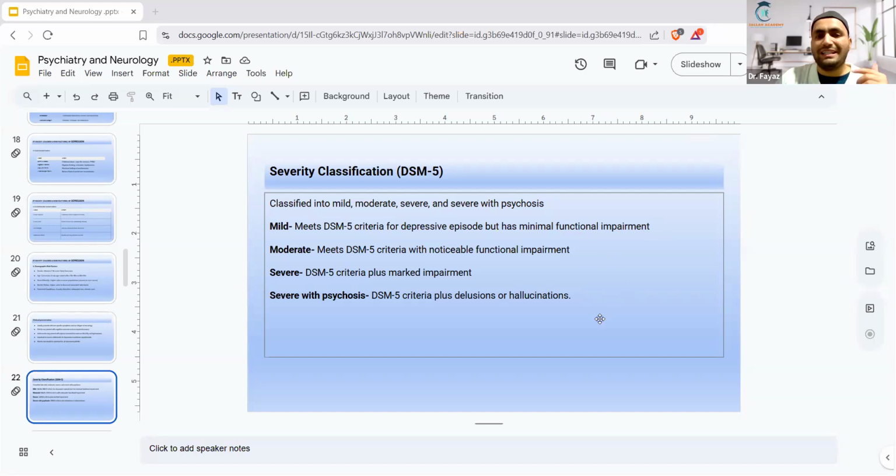Moderate depression is when they or someone else can notice that their functioning is impaired. It's not to the level that they are at baseline. In severe depression, they will have marked impairment, sometimes even isolation or withdrawal. If it is severe with psychosis, they will have DSM-5 criteria for depression and delusion or hallucination or both. In someone who has depression with psychosis, they qualify for involuntary admissions if it is determined that they can harm themselves or someone else.